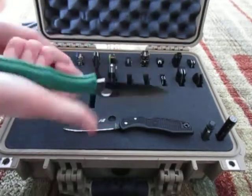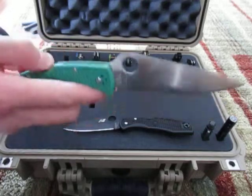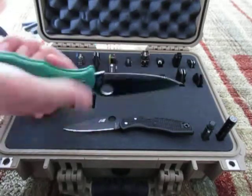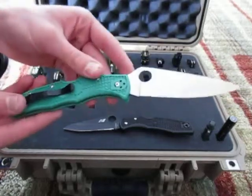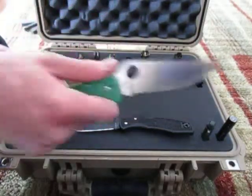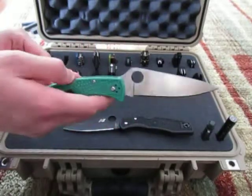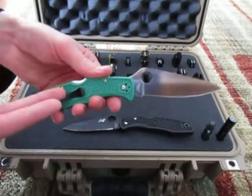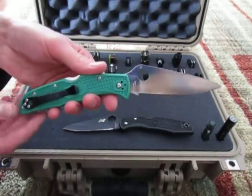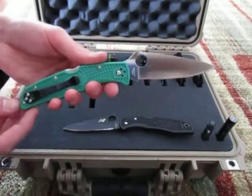I didn't like it at first because I couldn't flick it out like that. But now I just lubed it up a bit. One or two drops of gun oil, and you're set to go. This thing is just awesome. First of all, size-wise, it's like the perfect size. It's big enough for whatever you've got to use it for, but I don't think it would really scare most people, especially the color being a nice light minty green, which is not exactly a scary old black tactical gonna kill somebody color.